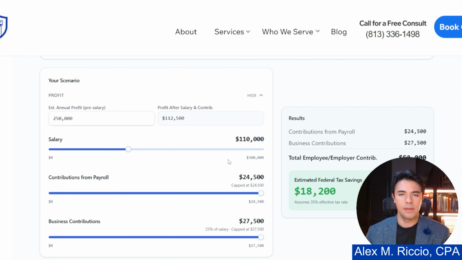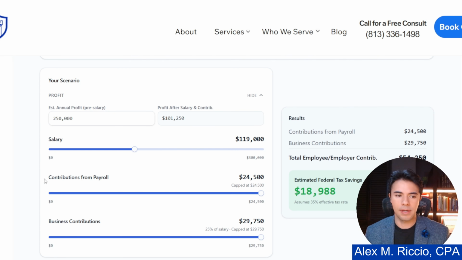The key thing about this is putting your salary in an optimal position. That's why being proactive about this is so important, because if we wait until year end to try to enact these calculations and contributions, we're already too late. We can't go back in time and update a W-2 salary after the year's over. So I review this with our clients at minimum once every quarter to make sure their salary is in the optimal position based upon their net income from the business and their cash flow.